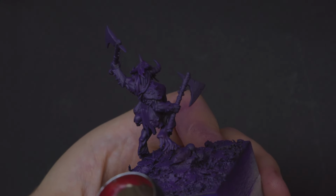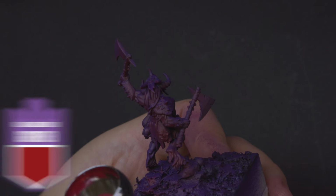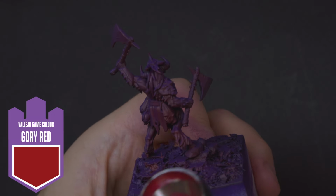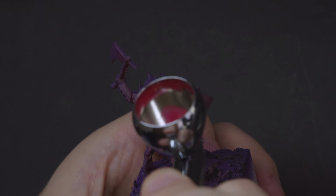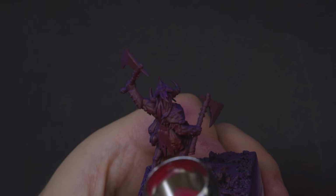I start with the rear of the miniature, where my secondary kind of shadow colour will be. I take Vallejo Game Color Gory Red and spray it from the angle I chose earlier. I think maybe I will use this to give the vibe there is something burning behind our beast lord, maybe the village he just pillaged.